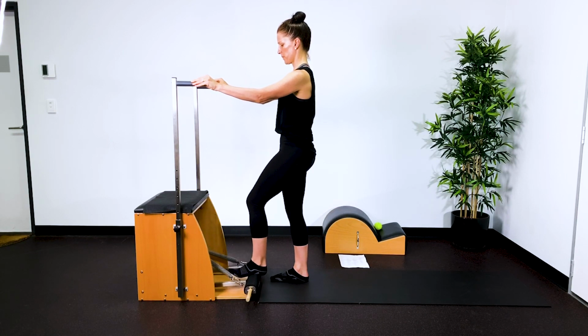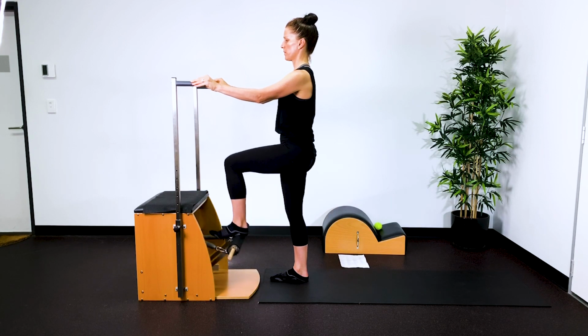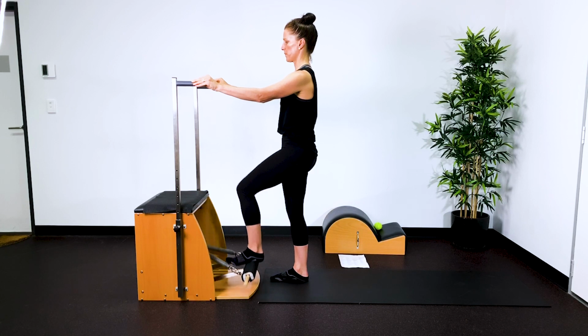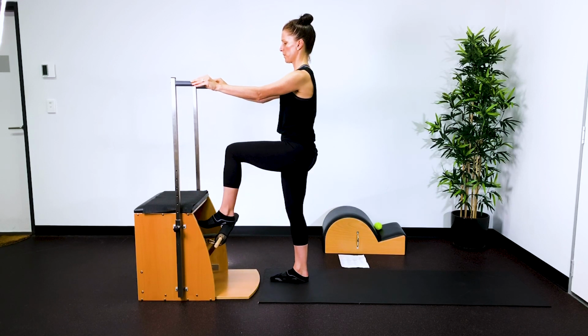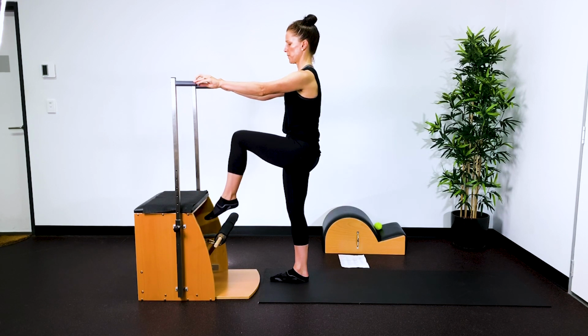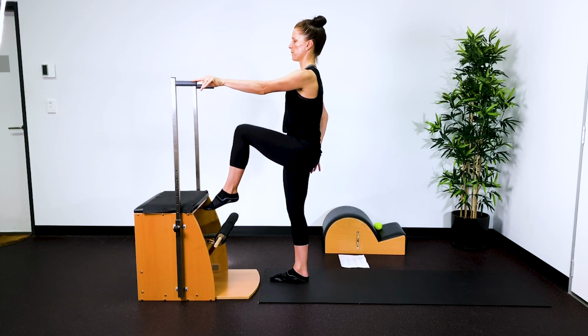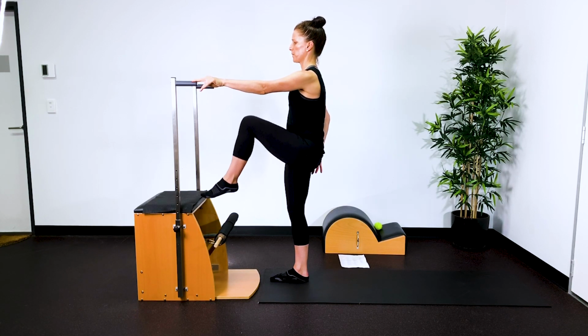Similar to when we were doing our plies on the box, pressing from the deep glute muscles and the hamstring extensors, the thigh extensors there, pressing the pedal down and up. And then raise the knee up and down. The focus is strengthening the glutes, so put your fingers around the lower glutes, keeping them contracted as you lift and lower. Exhale, lift, inhale, return, exhale, lift.